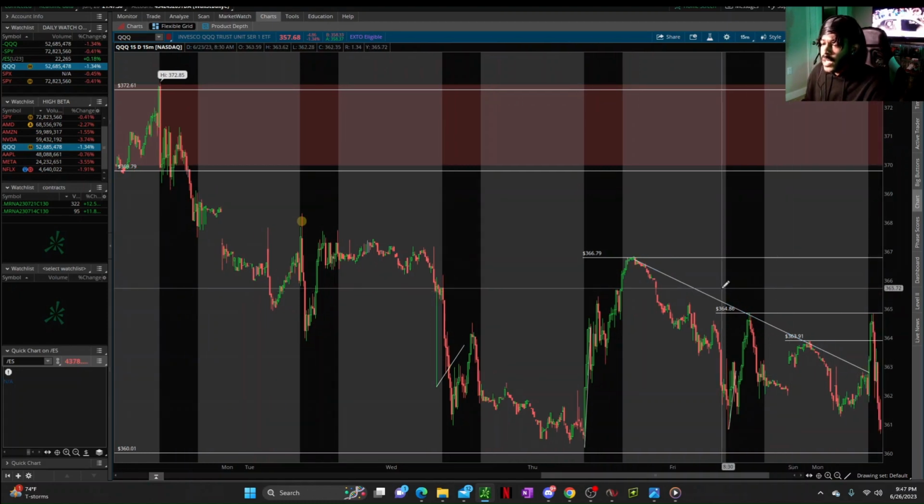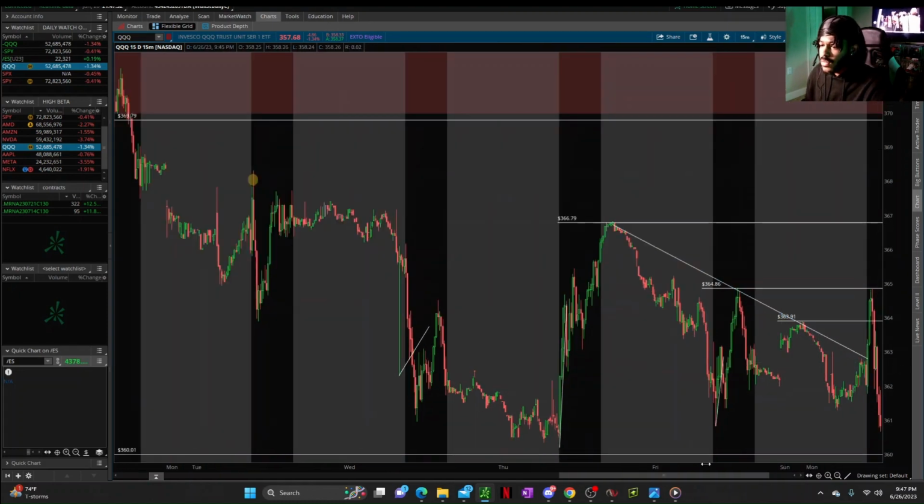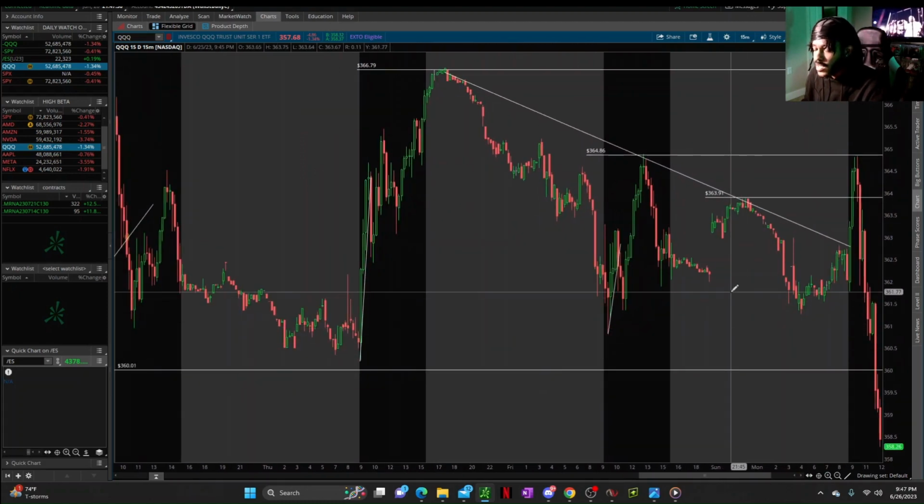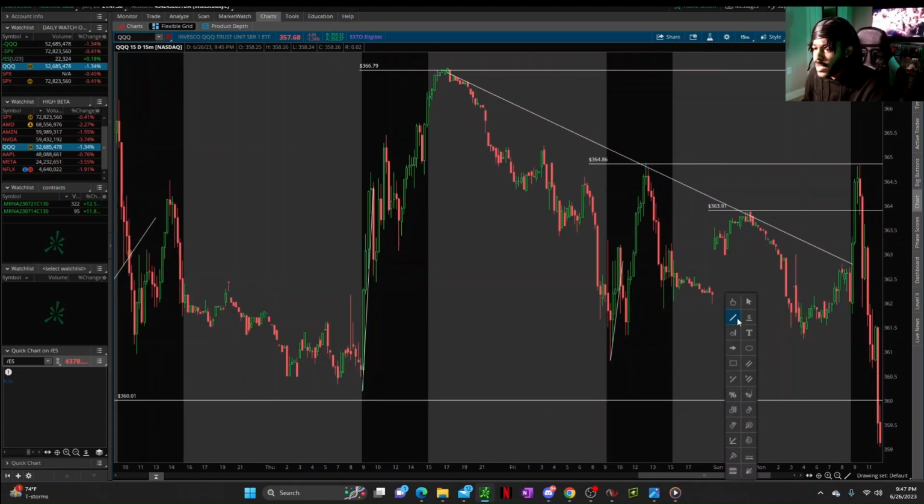Cool. So there's a lot of ways you could have played this today. I honestly missed the open because I was very busy this morning. I ended up coming back and making my money later than I would have liked. But my best entry, ideal entry would have been here. Break over this because we see some consolidating. Okay, cool. And then we're also holding above this 360 level.